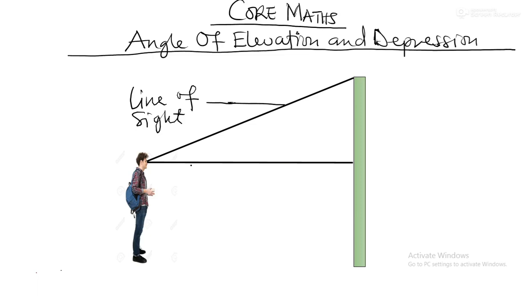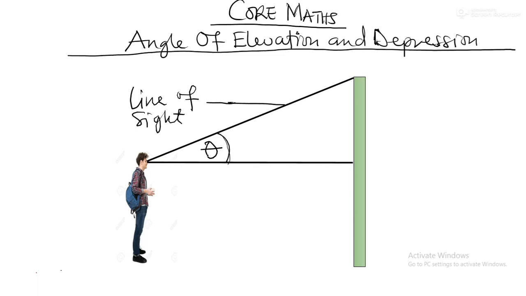Good. So, as I said, when he raises his head, there's an angle formed. There's an angle formed between his initial eye level and his line of sight when he viewed the top of the pole. Are you okay? And this angle formed between the initial eye level and then the new eye level, which is called the line of sight, is called what? Who can guess? Angle of elevation, right? Angle of elevation.